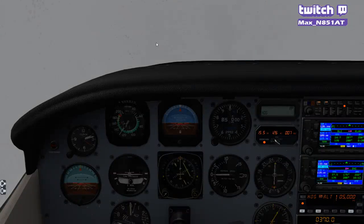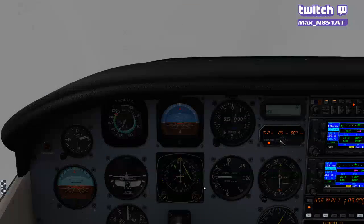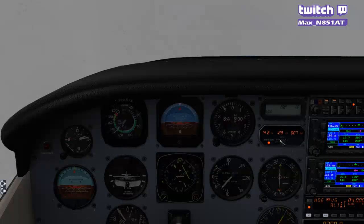Alright, I'm nervous I'm going to overshoot this. Like, I want to hand fly it, but I'm also nervous that I'm going to stuff it up hand flying. So I might just be sneaky and hit in that. Oh, it actually says that we are above the glide slope here. What am I at? 5,000? Yeah, you would actually be very. That was probably my fault. I probably should have got you not to go towards gate, but probably before that. Yeah, because by the time you do the actual intercept, you're way ahead of gate.